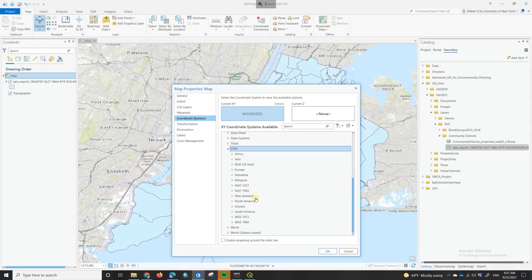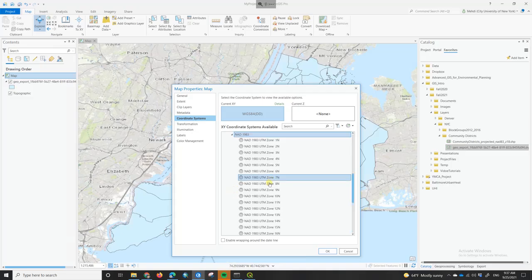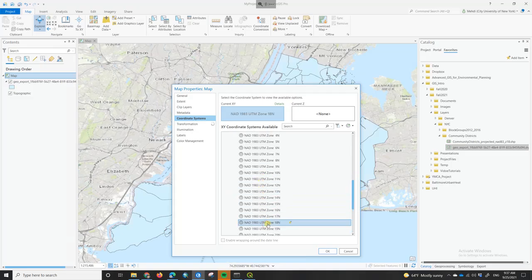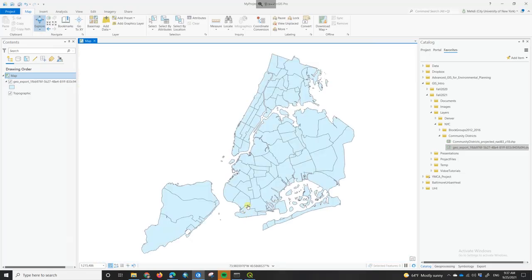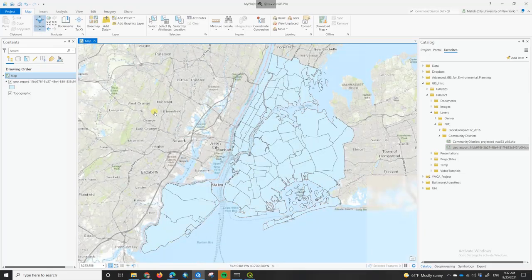We talked about UTMs, and we said first you can select a datum. For example, I'm going with NAD 1983, and then I'm using 18N here. Here you can add this to your favorites, very helpful. And now my map has a projection system of NAD 1983 UTM zone 18.